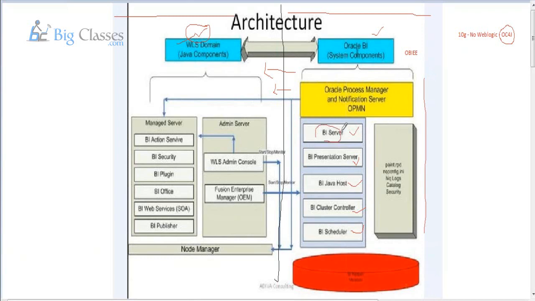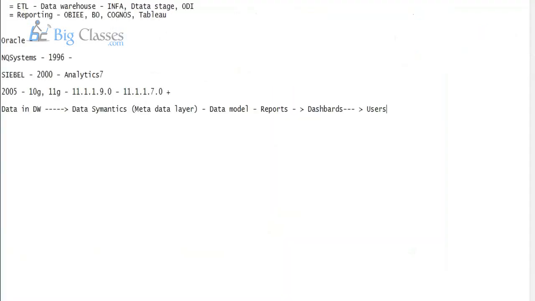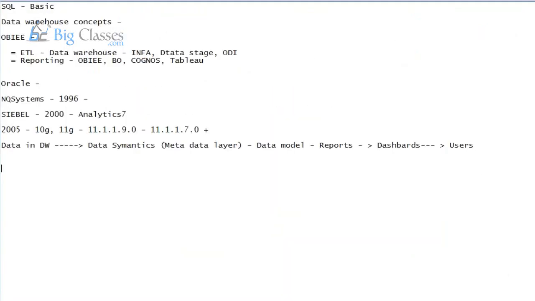One is the BI server. Basically, the BI server is used to connect to the database. We have to connect to the database anytime, right? Once we connect to the database, we need to import metadata. Metadata is nothing but the structure of the table.